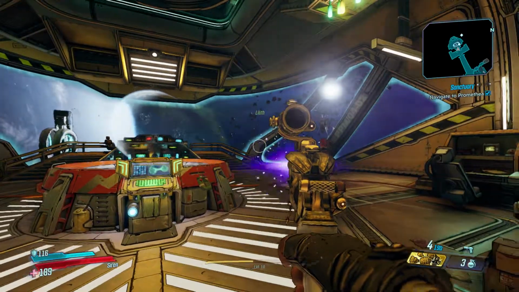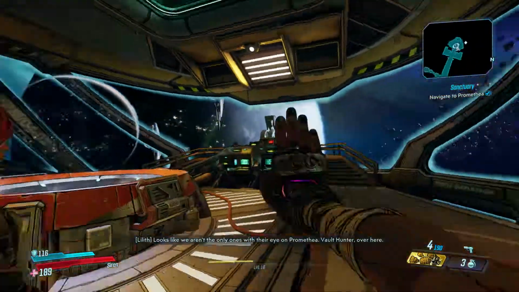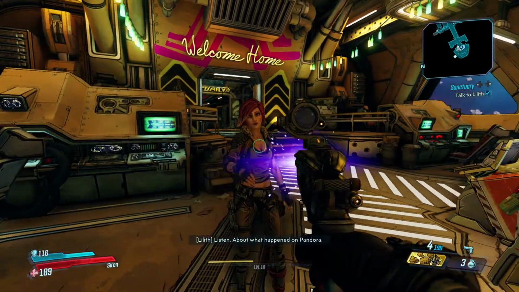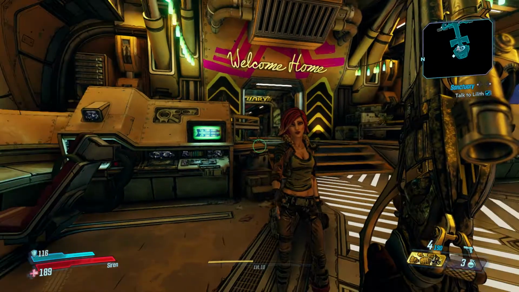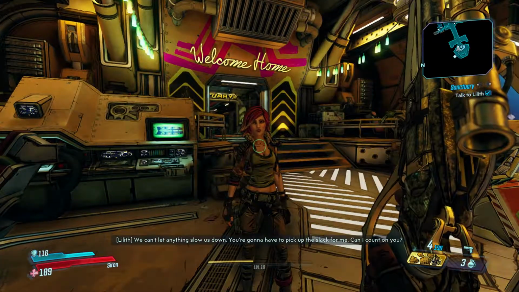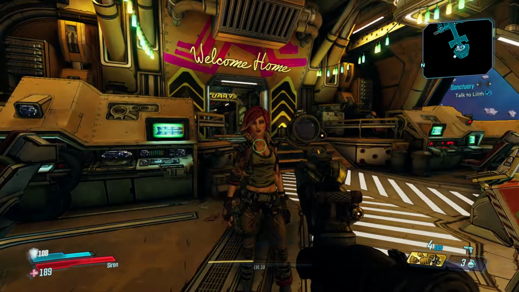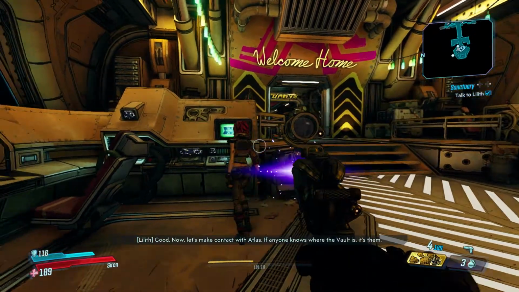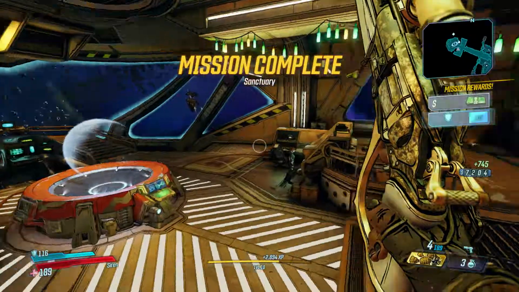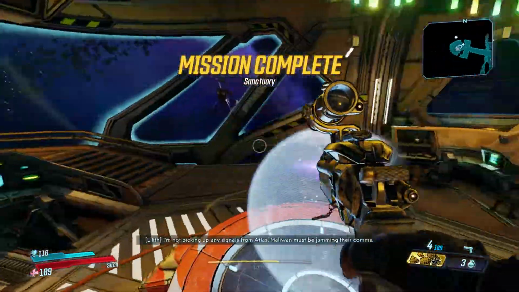It's a Maliwan fleet. I thought this was an Atlas planet. Something ain't right, Lil. Looks like we aren't the only ones with their eye on Promethea. Vault Hunter, over here. Listen, about what happened on Pandora. We can't let anything slow us down. You're gonna have to pick up the slack for me. Can I count on you? Oh, I got this, Commander. Good. Now let's make contact with Atlas. If anyone knows where the vault is, it's them.